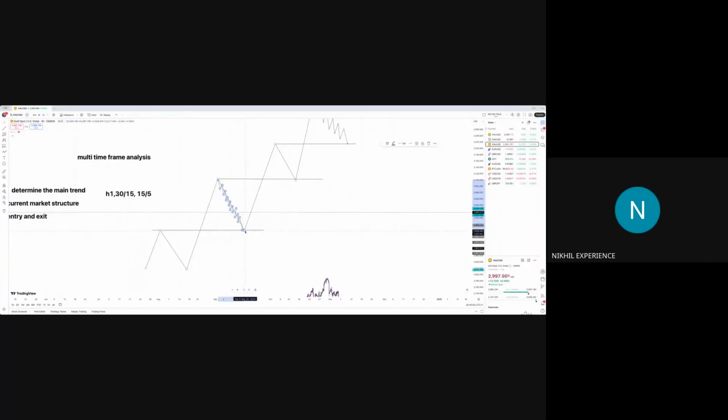Maybe let's say strong support. If price is bullish, you are waiting for price to pull back to a strong support before you can engage. You're a day trader does not mean you will trade every day. Price might take 2 days before it gets to a particular support. But if it's the 1 hour time frame, of course, it's not even going to take that many days. It might take maybe a day because it's the hourly time frame. The structure is much faster than 4 hours or daily time frame.